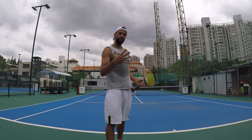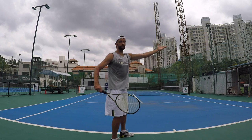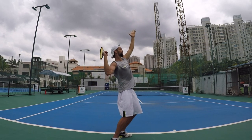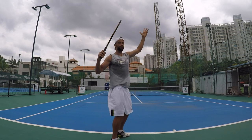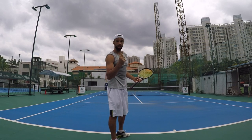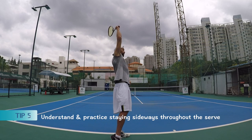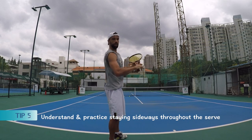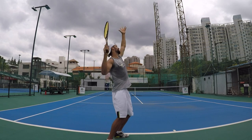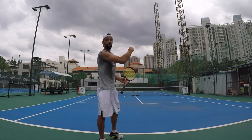And then finally, tip five is about the position, right? This is very important. When we're hitting the kick serve, what is the difference from the regular serve? When we are hitting the regular serve, we are actually rotating at the contact point, we are almost turned all the way. On the kick serve, we have to stay sideways as we're hitting. Why? Because we are coming around the ball, right? On the outside of the ball. So we have to stay sideways, that way we can send that ball bouncing away from the opponent.